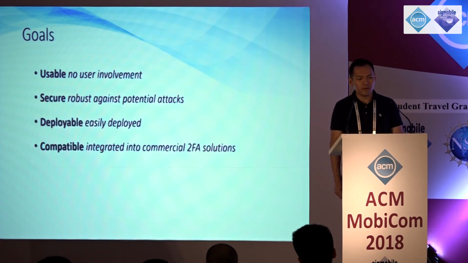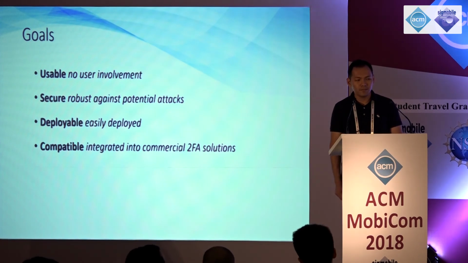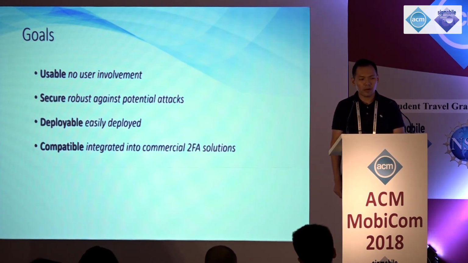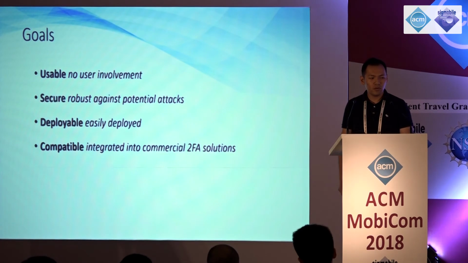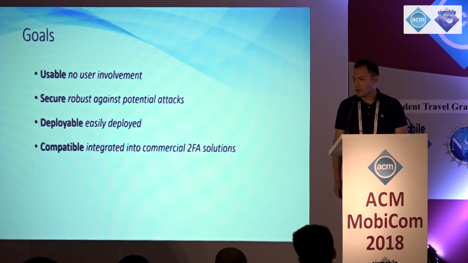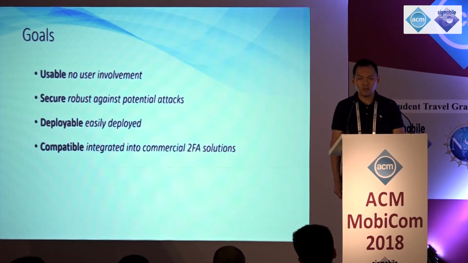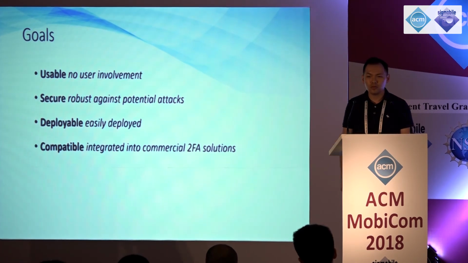Now, before going to the detail of our scheme, I want first to illustrate the goals of our work. We want to propose a scheme that is usable. No user involvement should be required, but we do not want to sacrifice security for usability. Therefore, our scheme should be robust against potential attacks, including the co-located attack and man-in-the-middle attack. Besides, the scheme should also be deployable. It can be easily deployed with commercial mobile devices and standard web browsers. And we want the scheme to be easily integrated into commercial 2FA solutions.